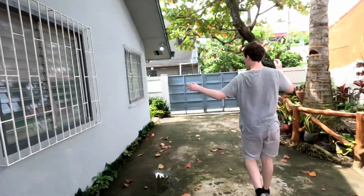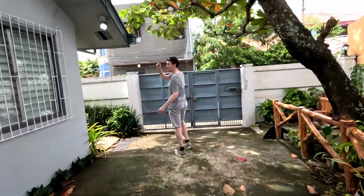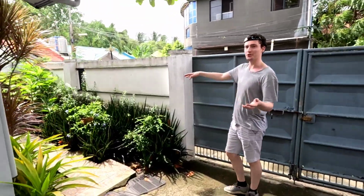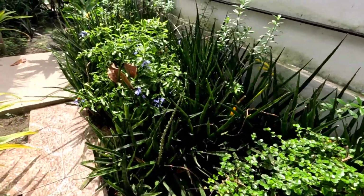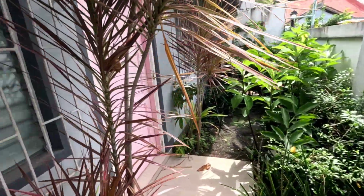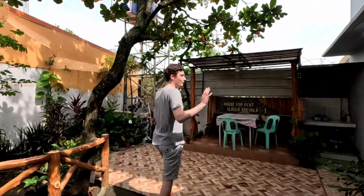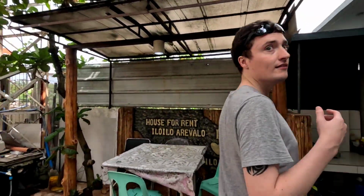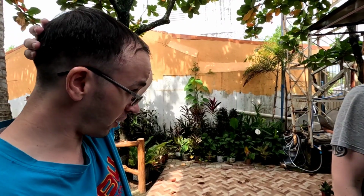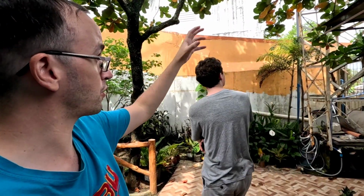Yeah. So outside, basically, we came in through there. You guys have probably seen that. There's this sort of nice shrubbery, greenery area. Wow. That you can just sort of look out at from the upper bedroom, which we'll see later. So that's quite nice. But obviously, you guys have already seen this part. You have the water tower up there. Water tower. So we do, yeah. Have you not noticed that yet? No, I don't know if it's for the shower or not. Well, basically it pumps the water into the house, so that's where all your water comes from, like for the taps and stuff.